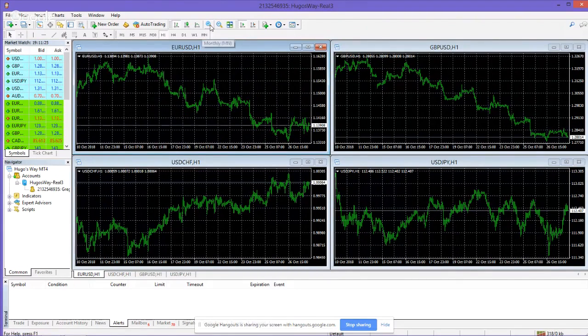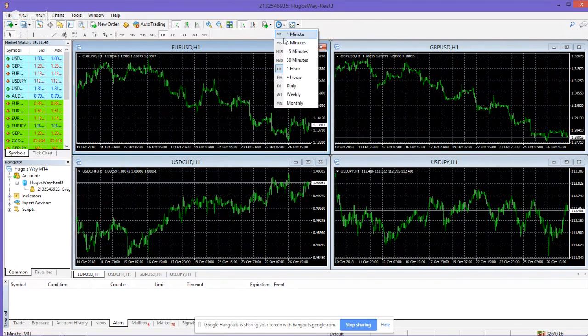The next thing I want to talk about, which is highly important, are your time frames. Different time frames can be applied to a chart by either clicking on the periods icon on your toolbar or by selecting the desired time frame from the toolbar. So this is the periods icon here, and you can click on whichever time frame you want to. Or you can go here and choose the time frame that you want. Now, if you were wondering, we'll go through these.